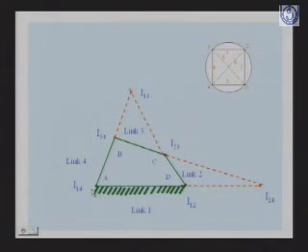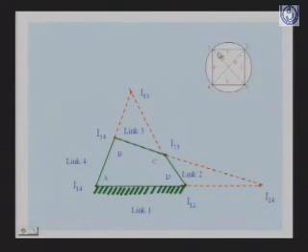Similarly, you have to extend the line joining instantaneous centers I14 and I34. So when you extend this line, they intersect at this point, and this will locate the instantaneous center I13.